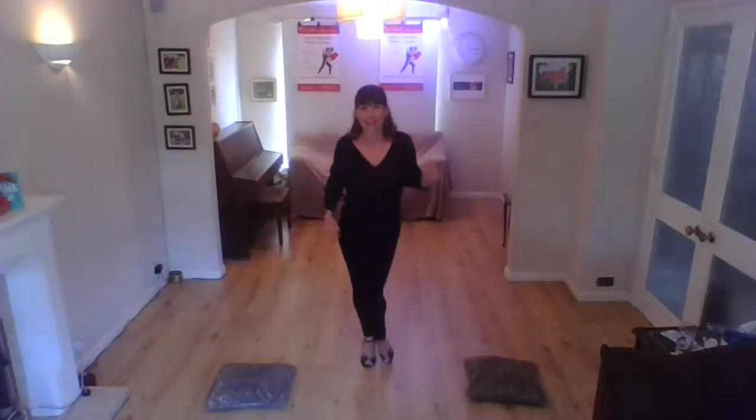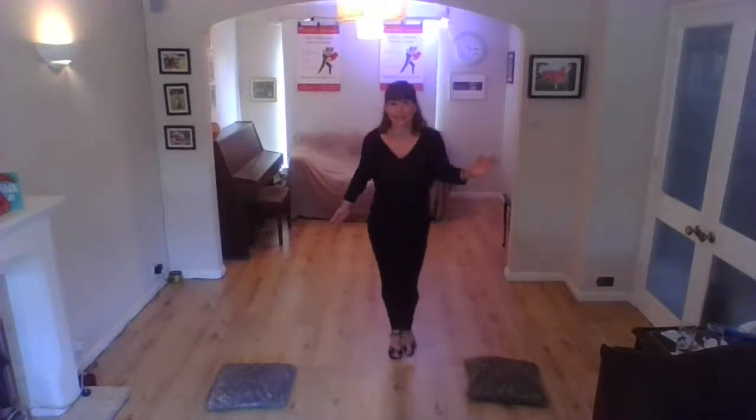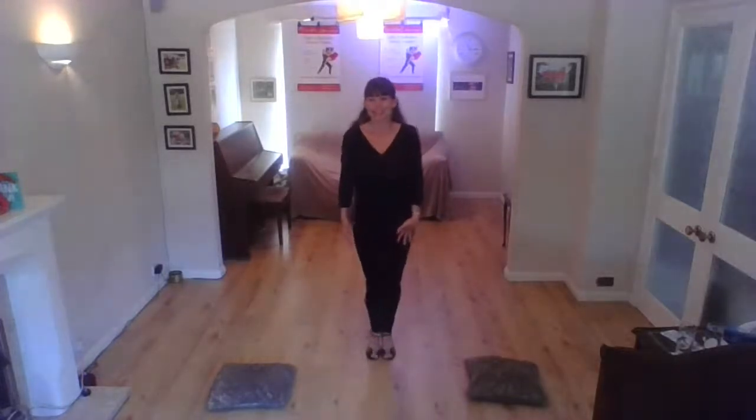We don't want to be doing it like this. That doesn't look nearly as elegant as keeping your ankles nice and close, like that, okay? So you can't see the daylight in between my feet when I'm doing that. Can you? We're not going to be doing jive like this. That's slightly like a clown, isn't it? So, ankles nice and close as well.